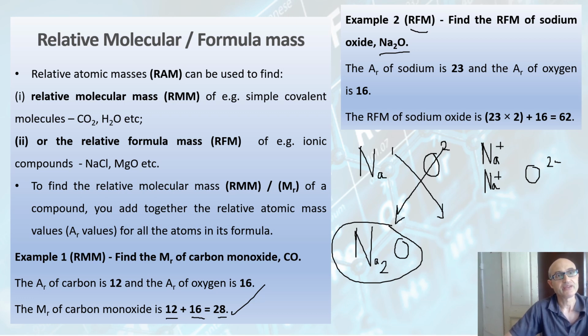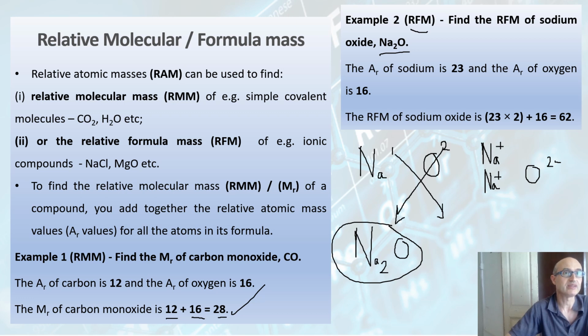But since we have a giant ionic compound, we cannot talk of relative molecular mass. It would defeat the purpose of saying it's an ionic compound. So we have to use a different term. We say it's a relative formula mass. No one can tell us, listen, this is not a formula. What is it? It's a chemical formula. So it's a relative formula mass. But since we are referring to the formula, we have to take into account all of the atoms.